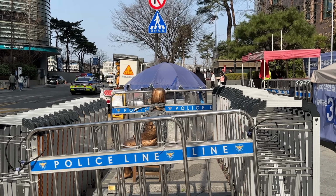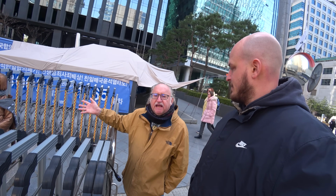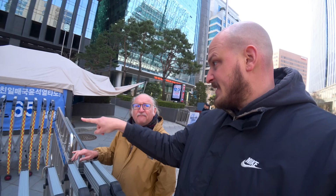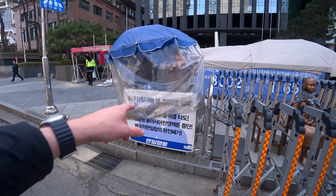It shows a young girl who supposedly would have been kidnapped or tricked into becoming a sexual slave for the Japanese army. They put clothing on her in every season. But it's the first time I see it fenced off. And here, now, this one is fenced off and locked for us. It's a high security situation.